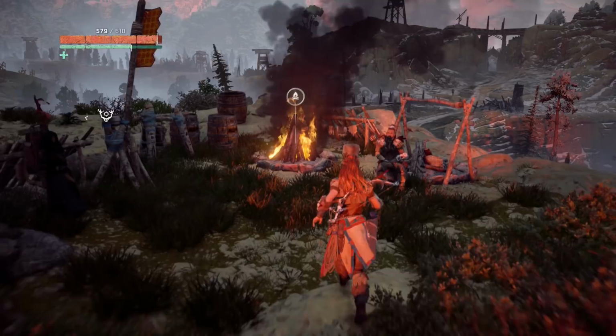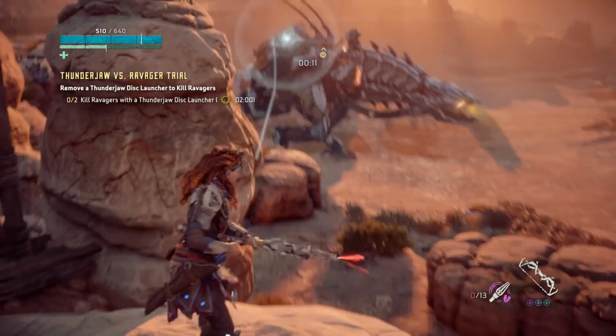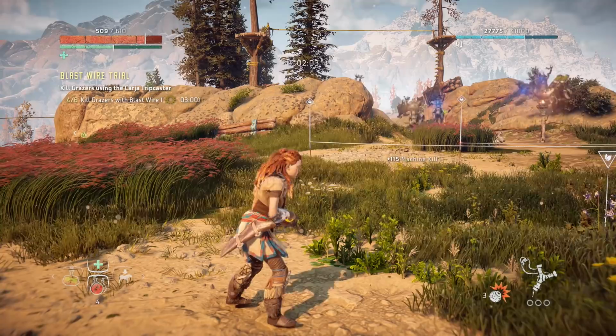On we go to the Hunting Trials. These trials include killing machines with traps, removing a disc launcher from a Thunderjaw to kill other machines, removing canisters, basically any challenge you can think of involving machines, it's probably in these trials.